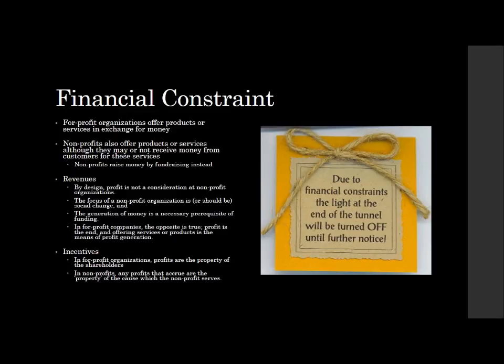A nonprofit organization works to maximize service, so a decrease in the level of service provided would be acceptable only if the resulting increase in profit allowed for the creation of substantial new services in excess of the loss created by the initial service cut. In short, in for-profit organizations, profits are the property of the shareholders, while in nonprofits, any profit that accrues is the property of the cause for which the nonprofit serves.